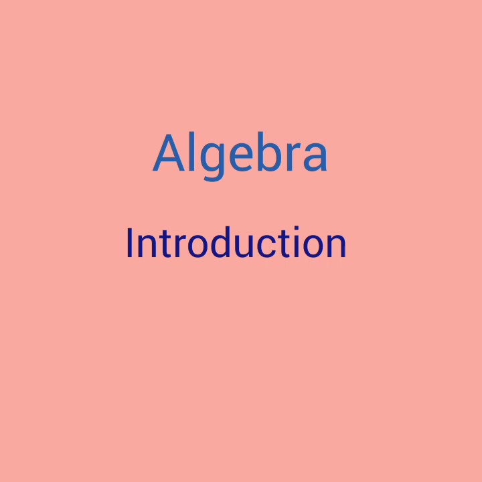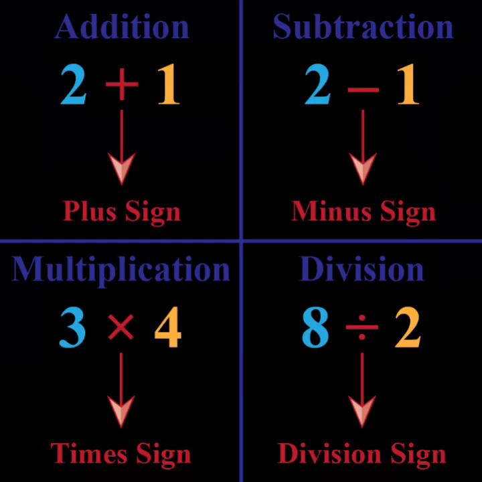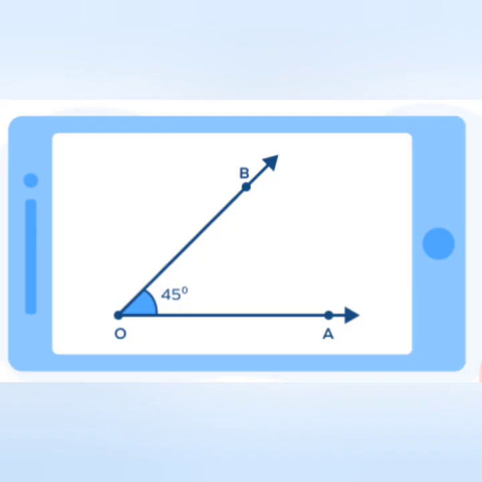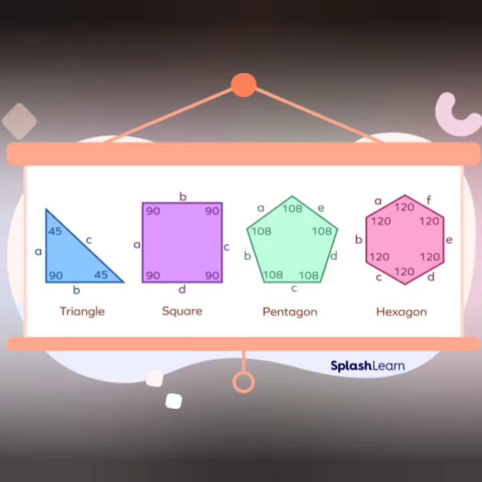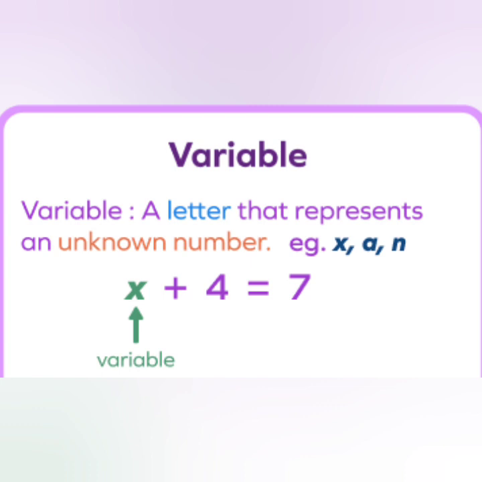What is algebra? It is one of the branches of mathematics. We have learned arithmetic operations using numbers such as whole numbers and rational numbers: addition, subtraction, multiplication, division. We have also learned geometry. In geometry we have learned lines, angles, shapes. In algebra, we use letters and numbers to do the operations.